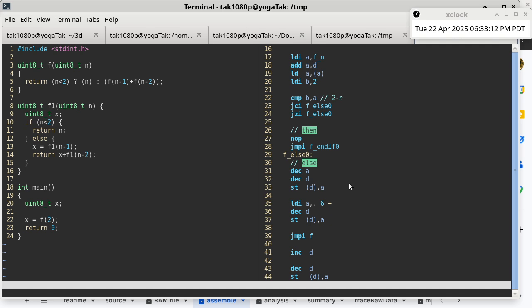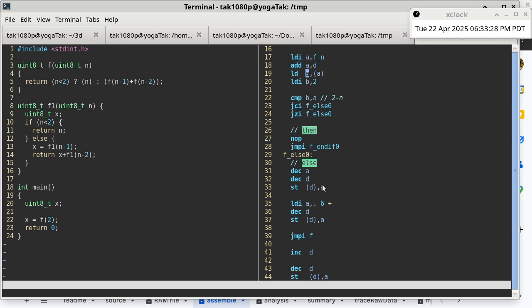So there's no need to recompute the value of n and put it into register A, because the value of n is already in register A by the time we get to line 27. Is that what you're asking? Okay, gotcha.